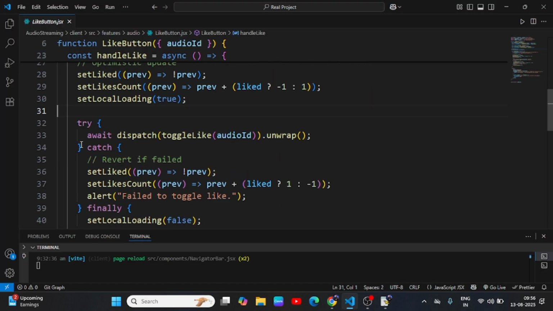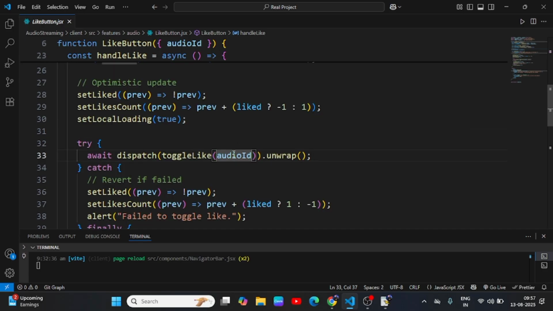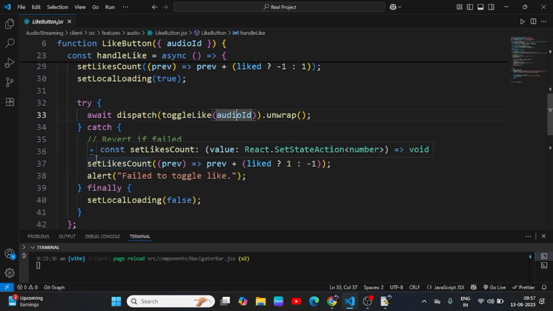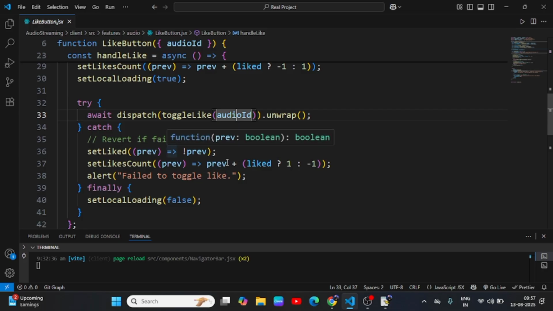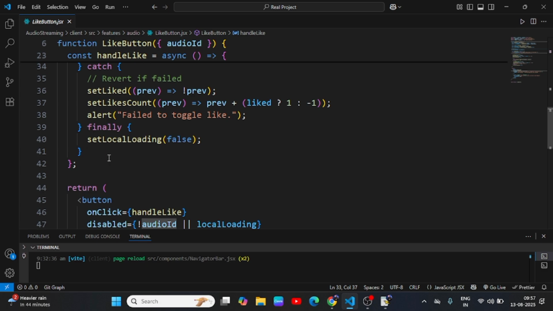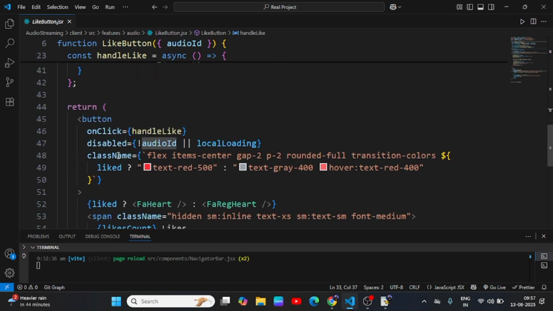So this is the thing. And then in the try block, we dispatch the toggleLike function with this audio ID, right? And this audio ID comes from the parent, and the parent is the audio player, and then unwrap. Then we use catch, setLike, and then setLikesCount minus, and then "failed to toggle like", and then finally setLoading false, right?